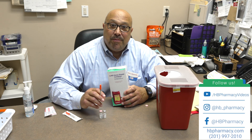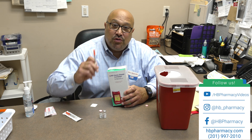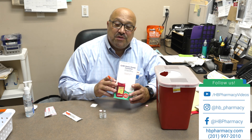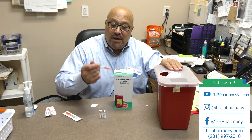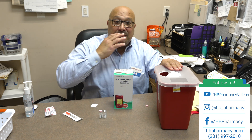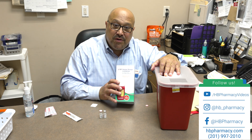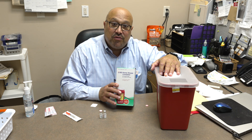One final point: please make sure you carefully and safely dispose of your used syringe. You can purchase a personal sharps container for your home. It needs to be put inside a safe container that can be shut tightly. You can either use one of these or something else you have at home, but make sure you dispose of your syringe carefully.